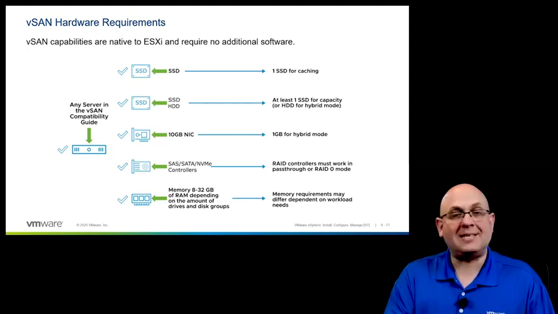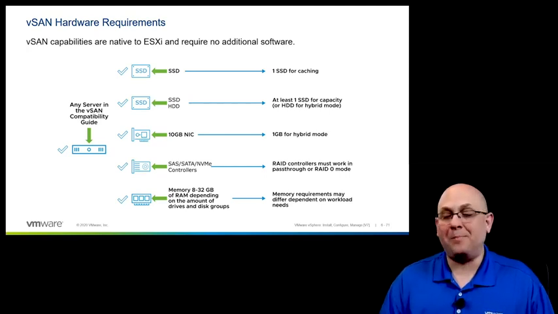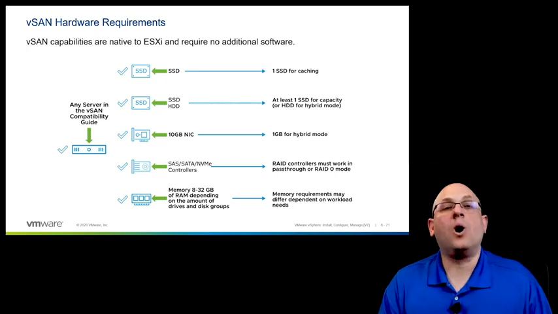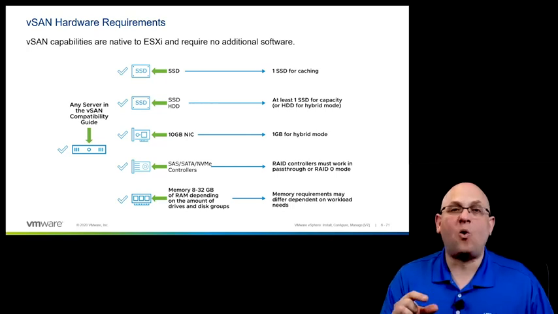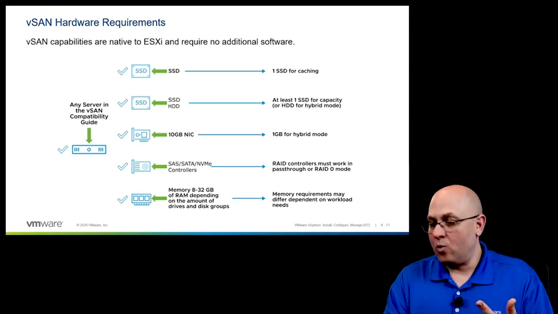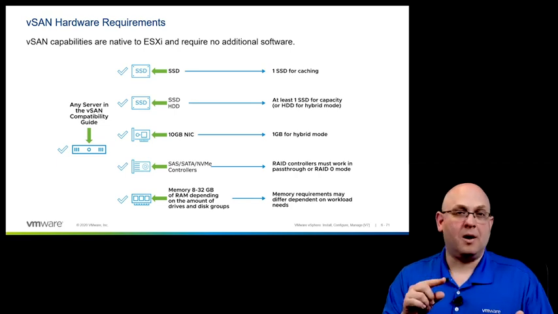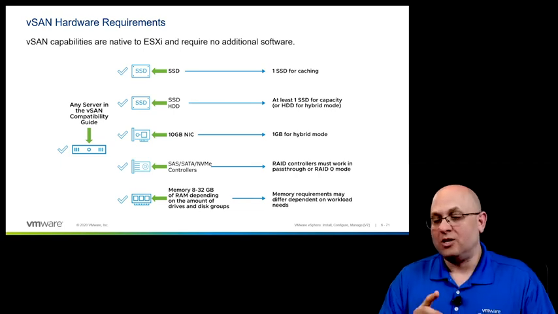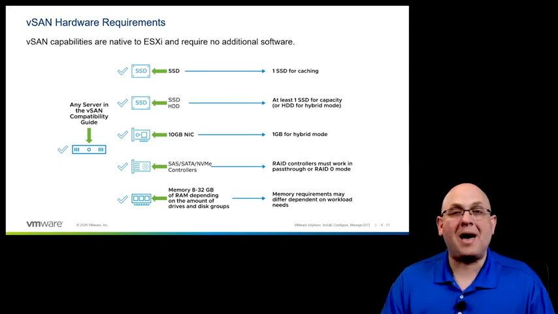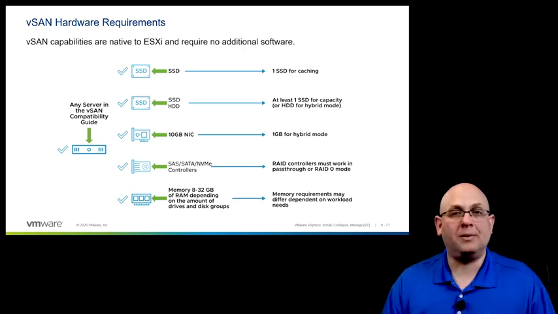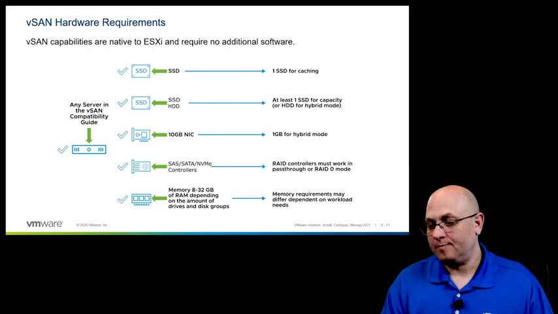And we can support SAS, SATA, or NVMe type controllers. And they should all be on the hardware compatibility list for vSAN. Your storage devices, your network cards, your ESXi hosts themselves, and especially your storage controllers should be on the hardware compatibility list for vSAN. So make sure you check that hardware compatibility list before you go and purchase any hardware.